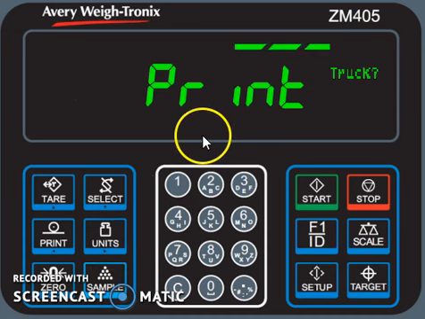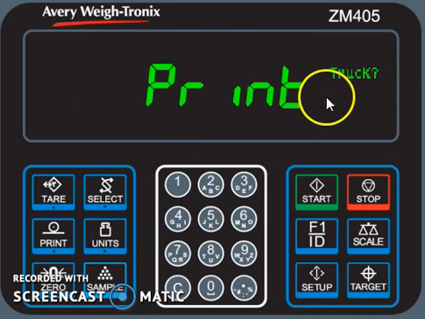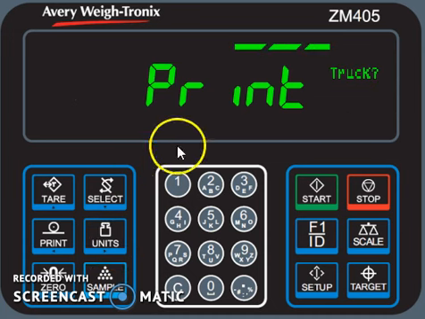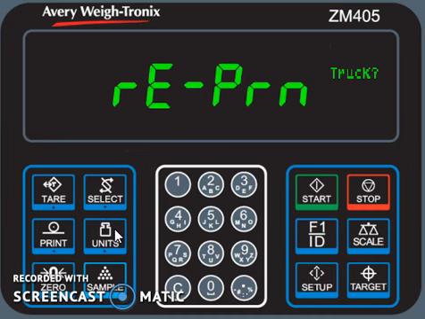The second is print truck. If you choose this function by pressing the print key, all the truck list in the memory will print out. The third function is called reprint tickets, same as pressing the sample key.